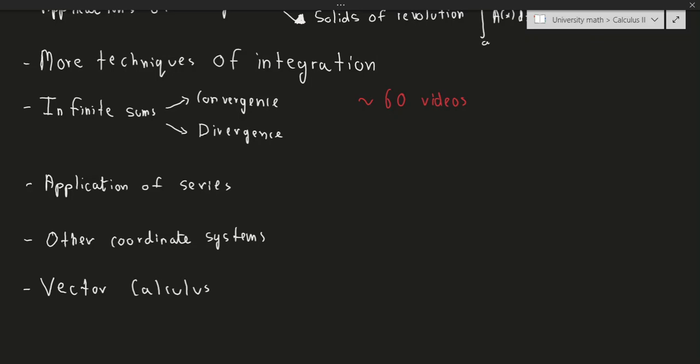So as you can probably see from the red text, there's going to be about 60 videos. This is a tentative schedule, but it should be about 60 videos. It could be a little bit higher or lower, but I'll try to keep the same kind of pacing. And of course, I'll be attempting to do an exam review for a standard calculus 2 exam as well for this class.